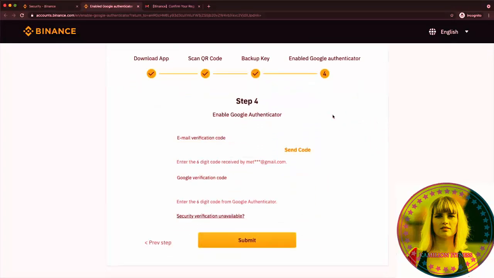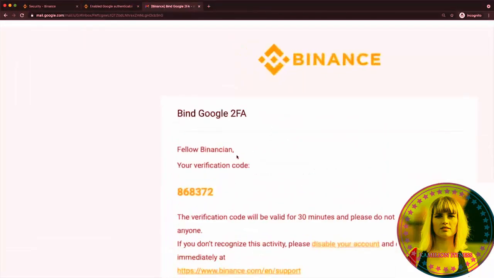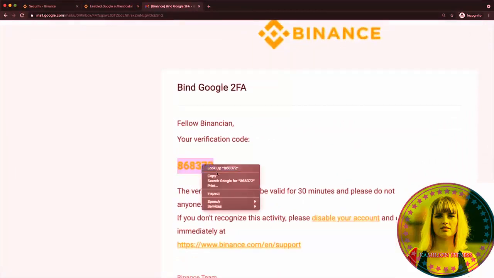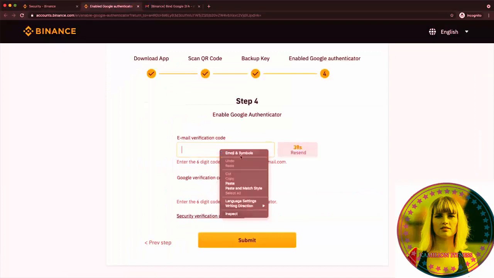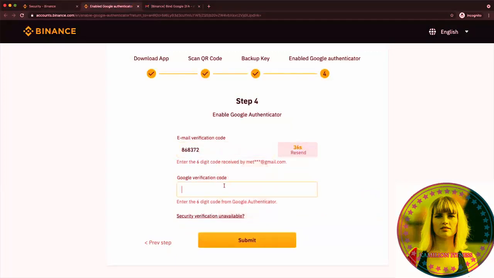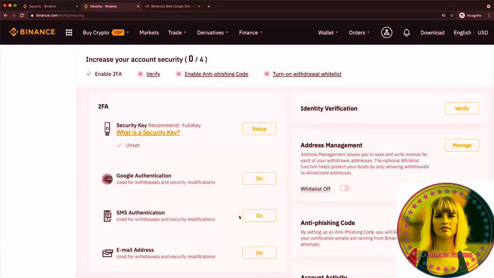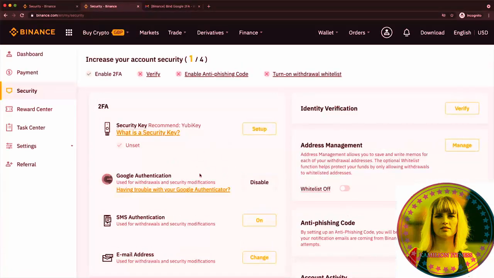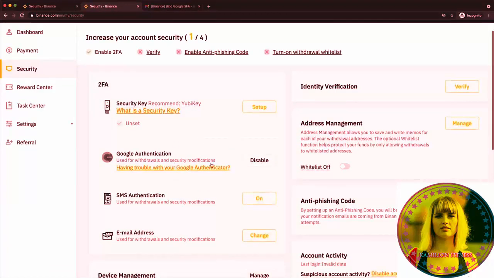This is where we have to verify our Google Authenticator application by sending a code to your email. So when you click on send code right here, it's going to send a code to your email inbox. Then you'll be getting an email with a code. So you're just going to copy this code and go back here and just paste it in this field. And then you also want to type in a code from your Google Authenticator application, the code that we have just generated. So I'm just going to type it in here, 241624. And once you've done that, you can click on submit. And then that should activate the Google Authenticator as a two-factor authentication for your account. As we can see here, it is now activated.